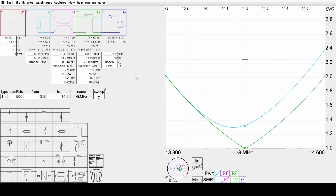Now, it's not possible to calculate the losses from this model because I've used lossless line for T2. I have reservations about the line loss model in SimSmith, particularly when it relates to things like RG6, which would be a candidate for this. And there are practical problems with RG6. Some of the product that's sold in the market's got such a thin copper cladding on the inner conductor that it doesn't give copper-like performance and might not compare with stock characteristics of lines anyway.